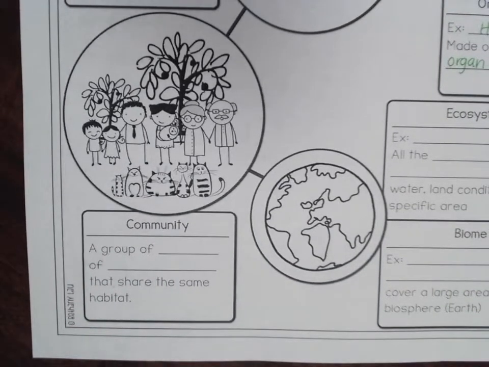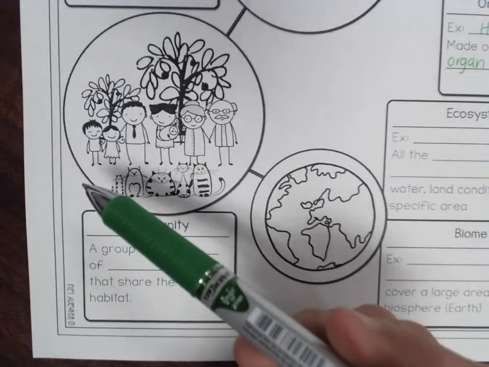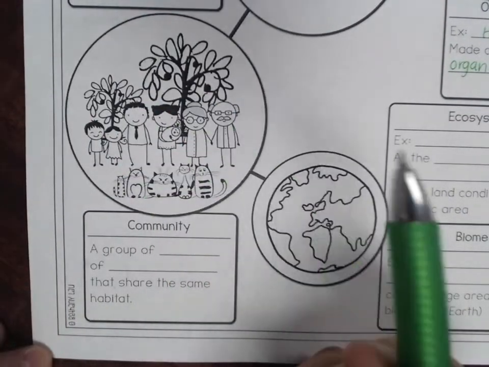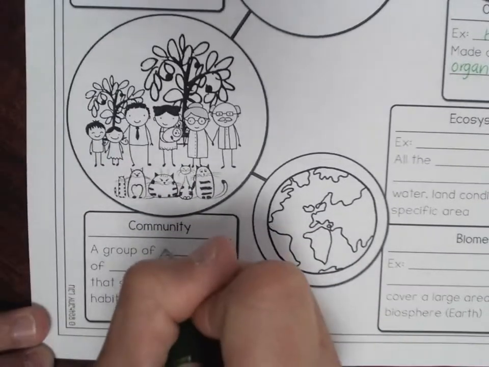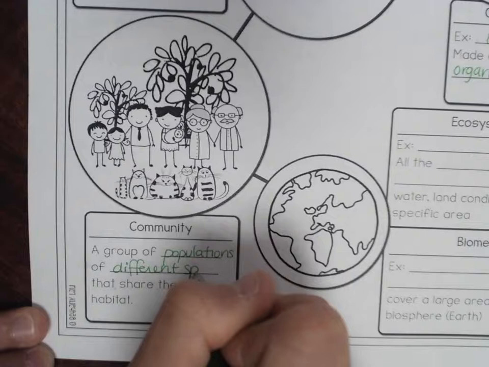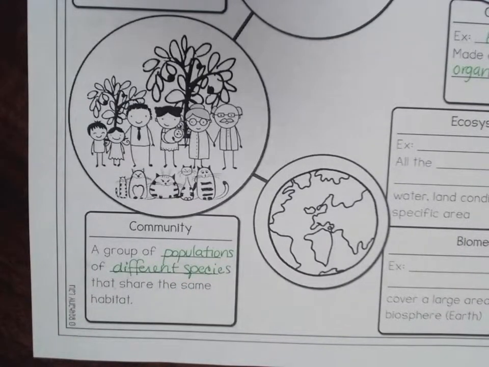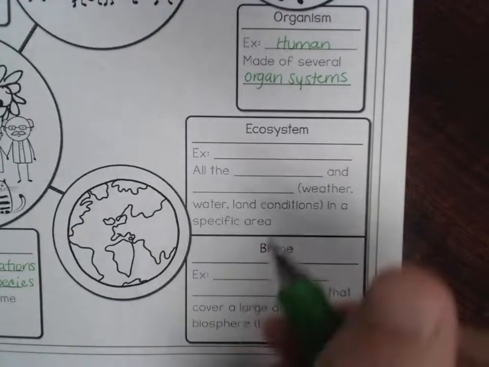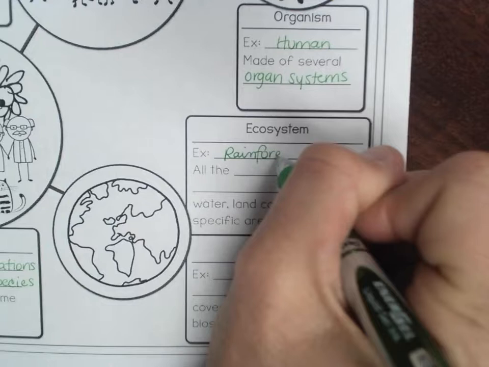Okay? Then you take a bunch of these populations, you've got a population of humans, a population of cats, a population of apple trees, and now you have a community. A community is a group of populations of different species that share the same habitat. They're all living in the same part. That's like all the people living in Flowery Branch. There's the population of humans, the population of oak trees, the population of cardinals, the population of all different stuff. It forms our community. And then when you take a bunch of communities in the same region, you get an ecosystem. An example of this would be the rainforest ecosystem.